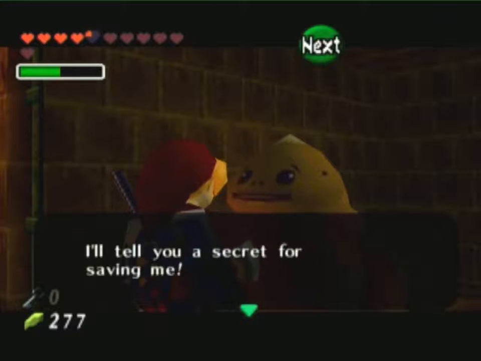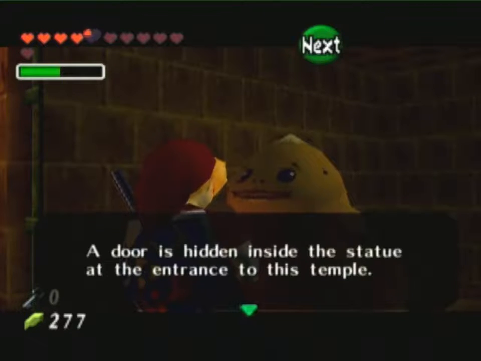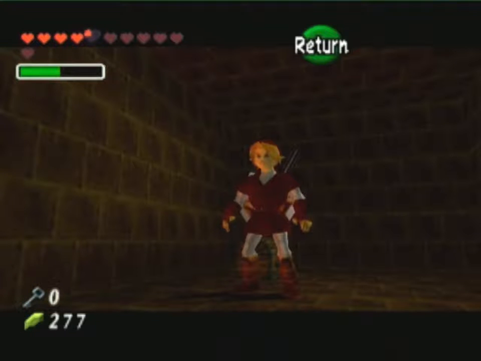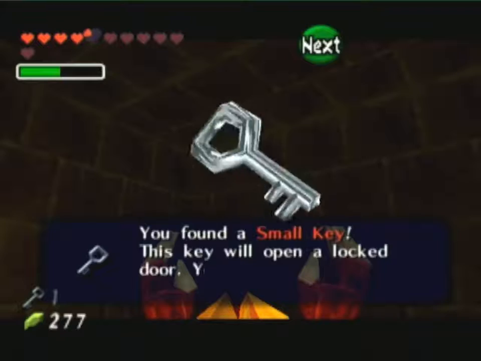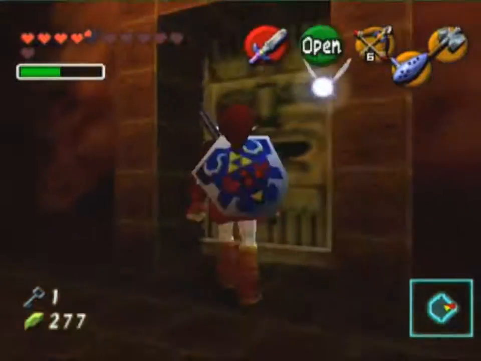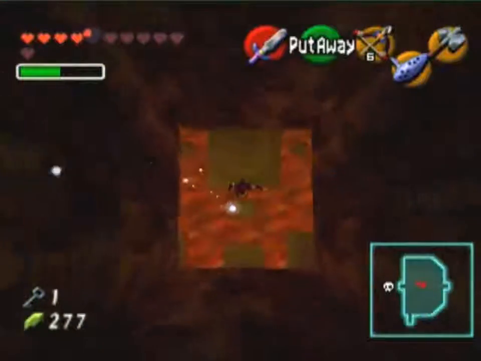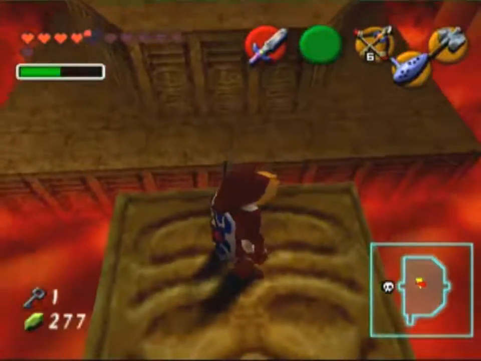I think this might be the last Goron. Maybe? Yes, it is. Okay. Cool. Goron didn't ask for this life. Okay. Now we are going to follow that statue down. And let's see if we do get falling damage. Nope. Just a nice, gentle feather touch landing.